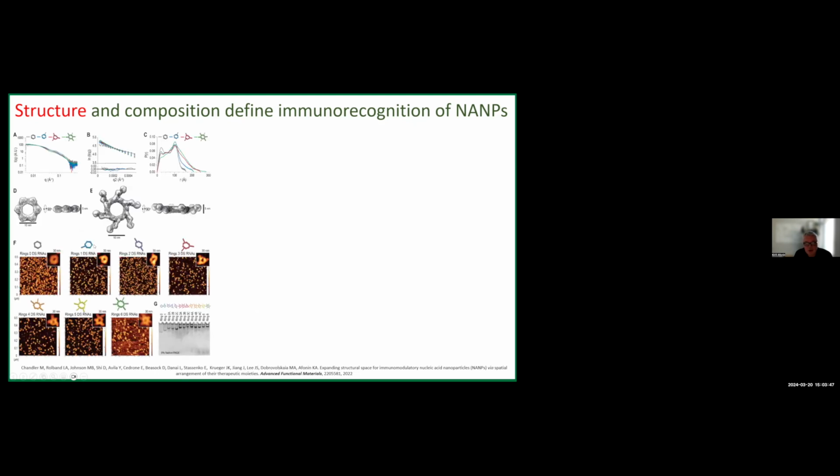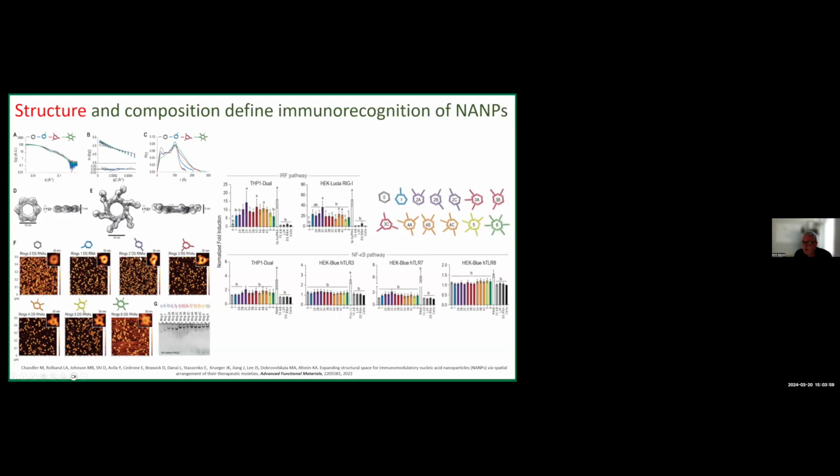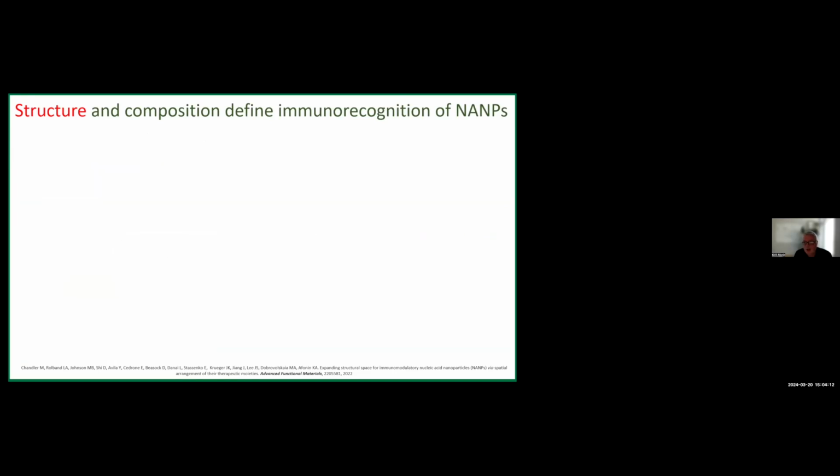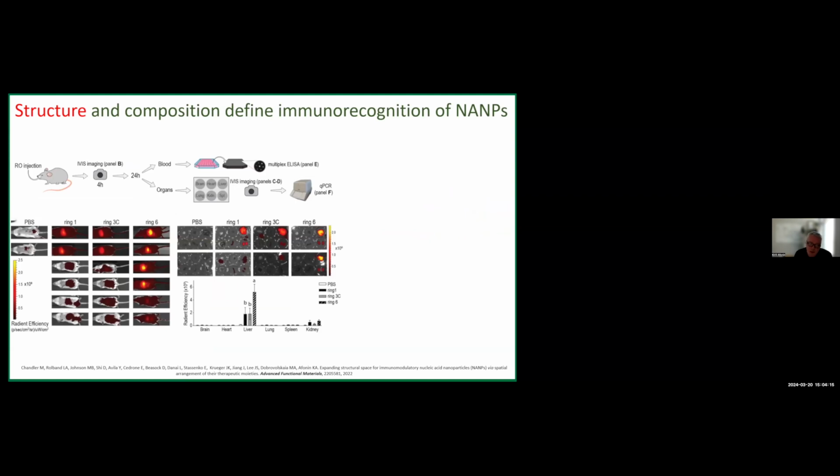What we discovered is that, yes, all the nanoparticles that we predicted to form are being formed. You can see it from the atomic force microscopy images or from SAXS data, small angle X-ray scattering. We discovered that depending on the orientation and number of functional moieties attached to the NAM, the immune recognition changes and different pattern recognition receptors participate in their recognition. And this is not only true in cell culture, but also in animal studies. We showed that orientation of the therapeutic nucleic acids affects the in vivo response of the NAMs.